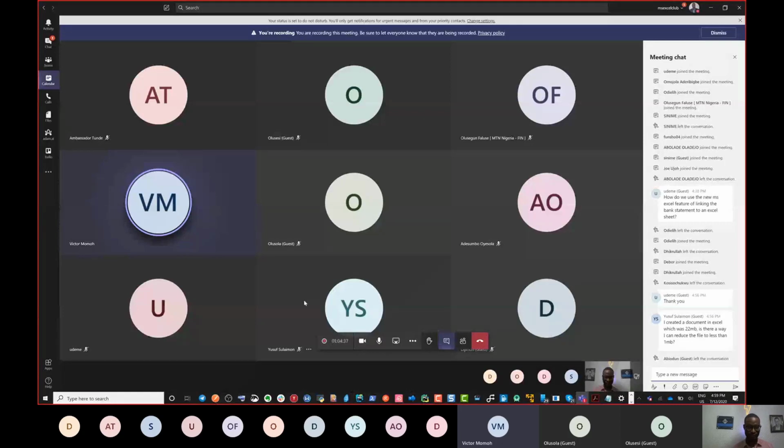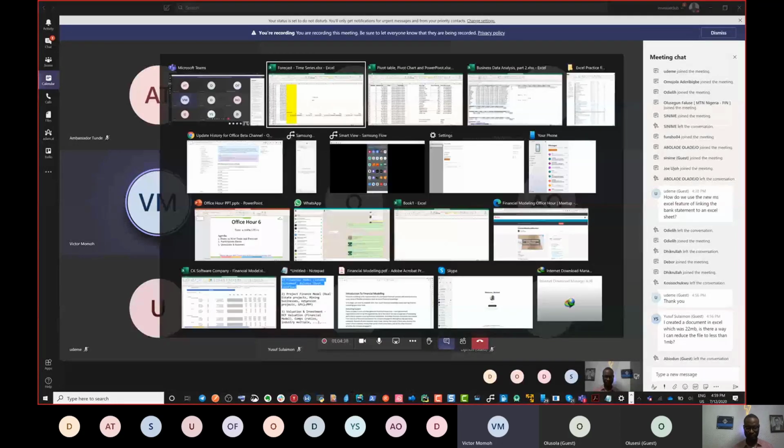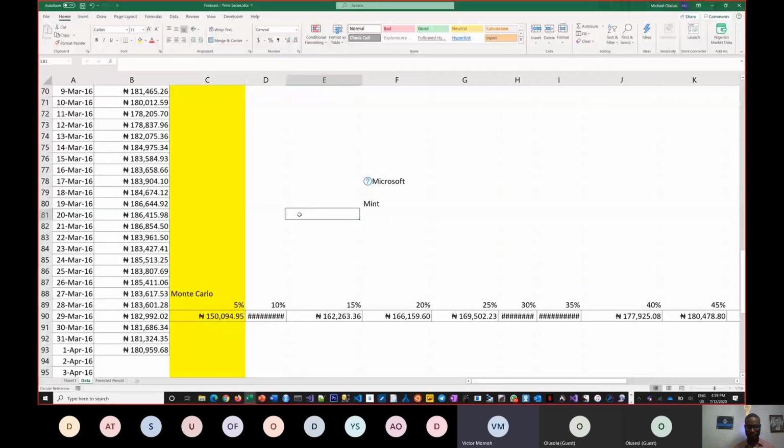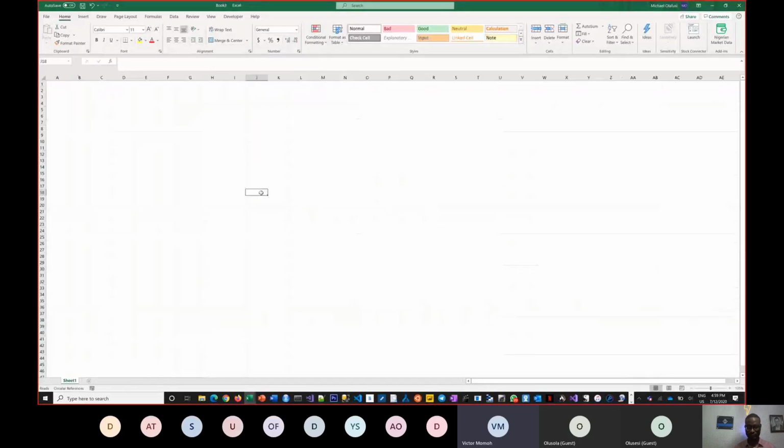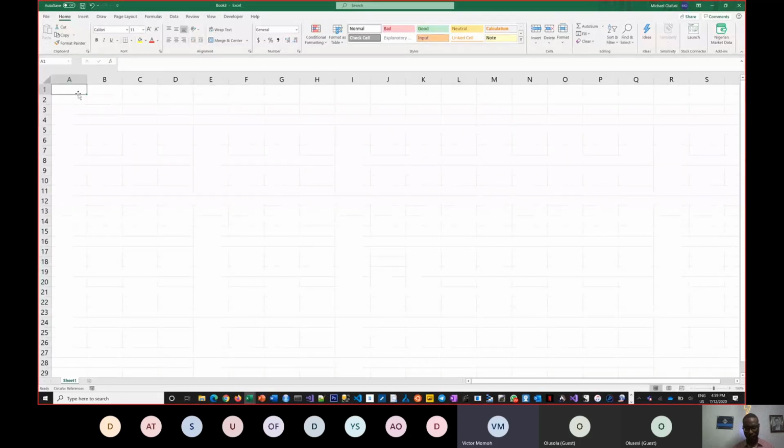Of course, if you save the file, also save it as a binary file, which is XLSB, rather than .xls. So you can try one of those two things first. Okay, I hope it helps.